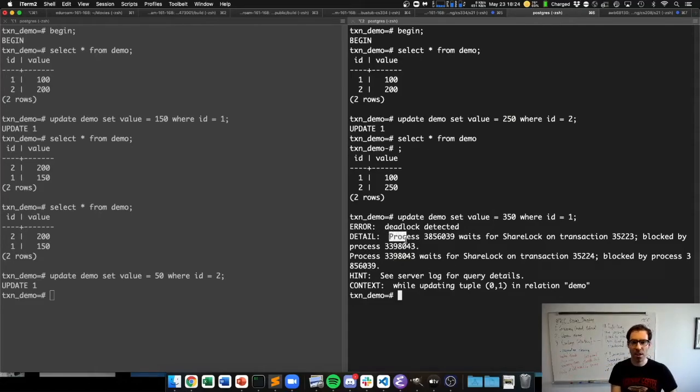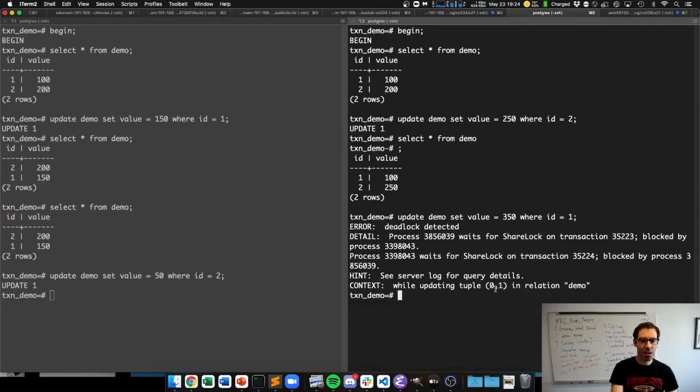It prints out a message that the process was waiting for a lock, and it was blocked by this other process. And it says it was waiting for a share lock. I think that's because it first tries to acquire a share lock, and then if that succeeds, it escalates that to an exclusive lock. But in any case, it detected the deadlock.